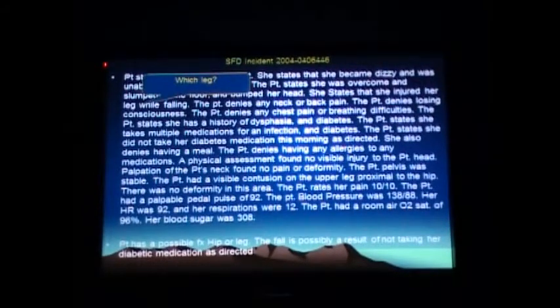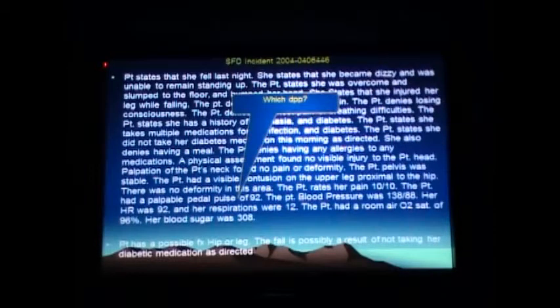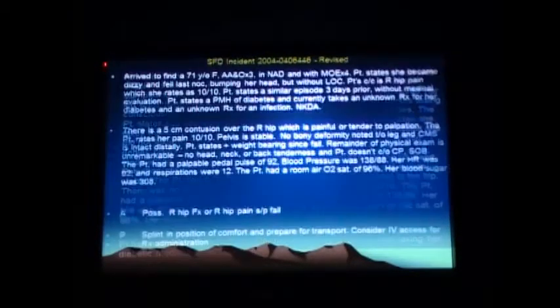Possible fractured hip or leg. Again, which one? Maybe it makes a difference. I don't know. I think it does. I think you got to tell me what side is hurt. Again, same thing. Which hip? Which dorsalis pedis pulse did they take? And again, so what? They got a pulse down there. Okay. Again, which side? If it's the affected side, that goes to CMS, right, or PMS or whatever. So you sort of pick up two birds with one stone if you had identified where you actually took this pulse. Because I don't think CMS is specifically noted, is it? It's not. Yeah.